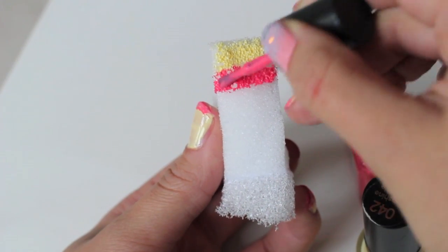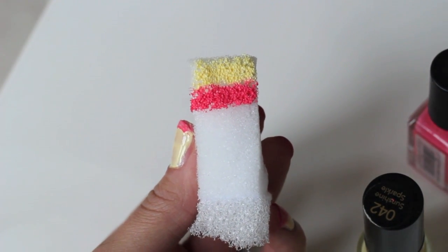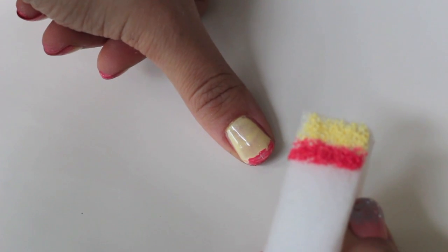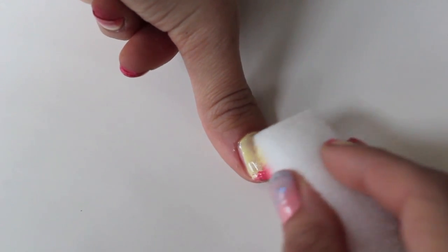Then I just sped this up because it's pretty boring. Once you're done, it should look like this. Try not to put too much product onto it. You don't want it to be too wet. And when I done mine, it was quite wet and I wish I'd done it a little bit drier.